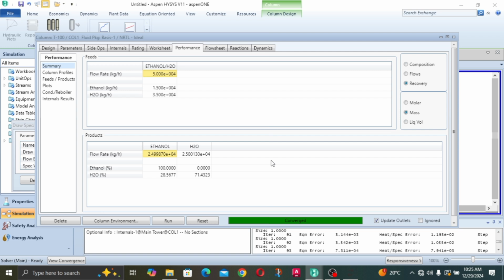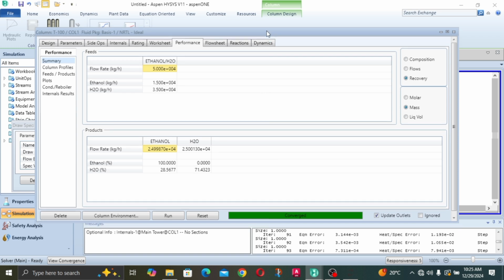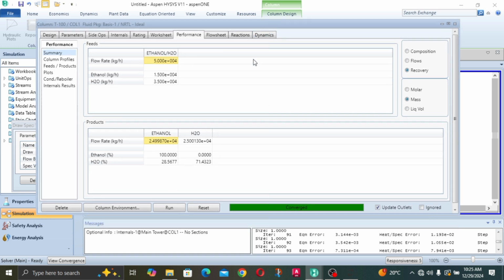So it's basically going to be telling us about the quantity that we need to know, and we're going to be using the quantity to know the purity percentage. We're currently at a vapor rate of about 25,000 kilogram per hour, and with that we have a purity level of 100% ethanol.